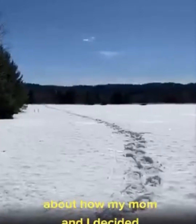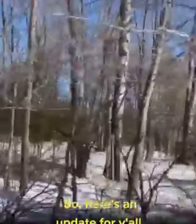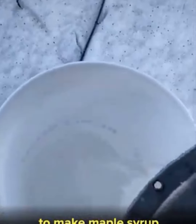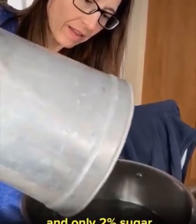Hi TikTok! So last week I posted a video about how my mom and I decided to make our own maple syrup this year. So here's an update for y'all. So we found out that it takes a lot of maple tree sap to make maple syrup. I also recently learned that maple sap is 98% water and only 2% sugar.